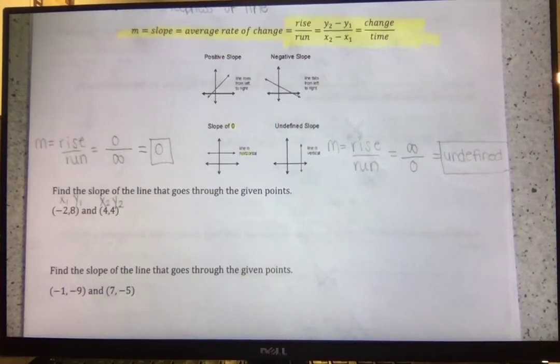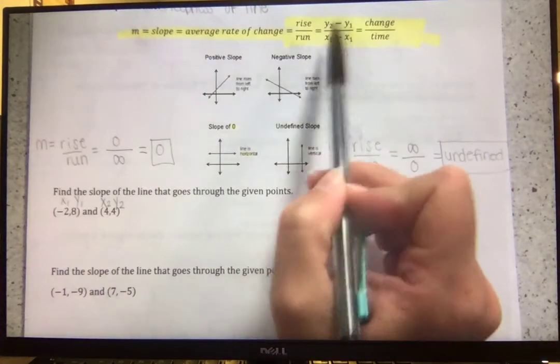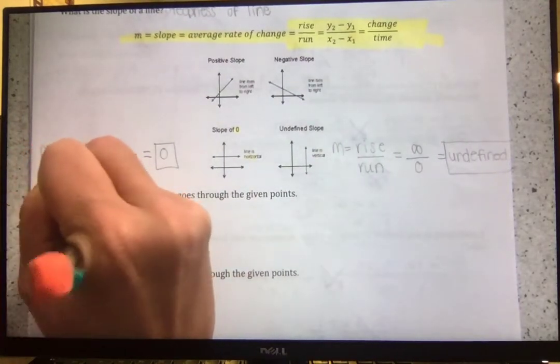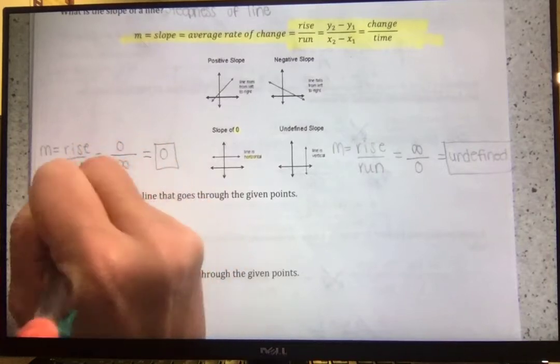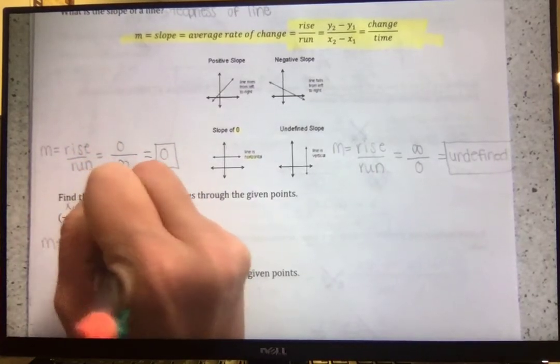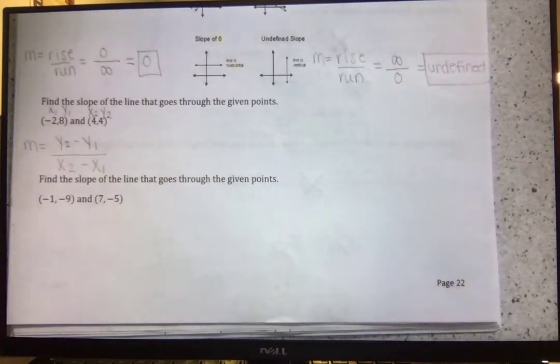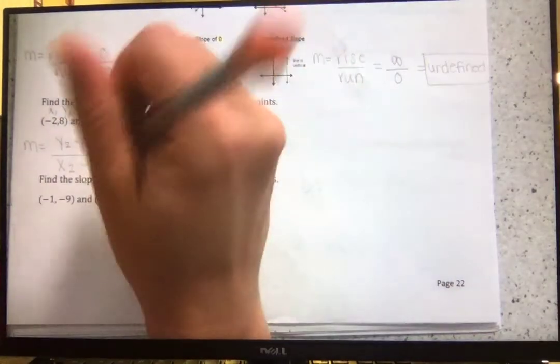Because I have 2 points, I have an x1 and a y1, I have an x2 and a y2. To find the slope, we can plug into the formula m equals y2 minus y1 all over x2 minus x1. If you notice, I write the formula out for slope every single time. The more I write it, the more I say it, the more I remember it, for one. And for two, the less I'll get it wrong, because I have the equation right there. I'm literally just plugging into the equation, so it's less likely for me to mess anything up.